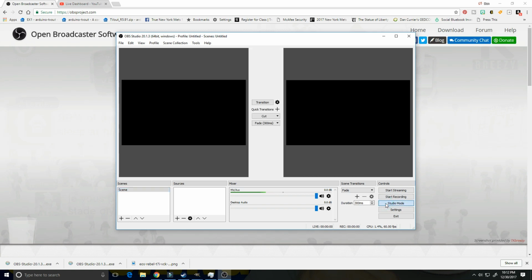It is installed. I recommend when you're using OBS Studio for live streaming that you take advantage of the studio mode down here, which allows you to set transitions up on this side. And then in the middle here, you can click on the add transition and set it to whatever you'd like it to be. You can do a fade or a cut at different speeds, and then when you're ready, you click that button and it transitions from one side to the other.